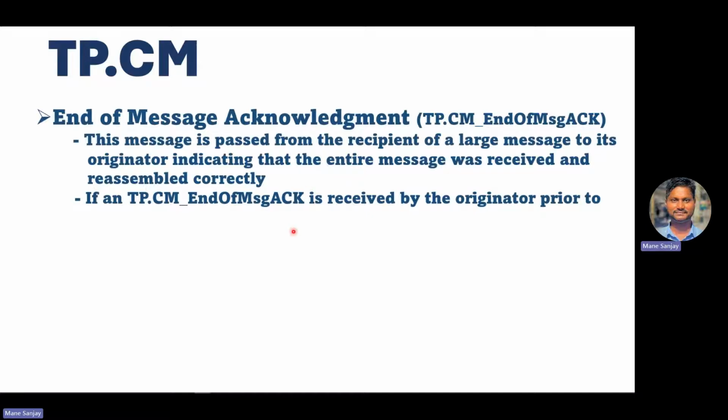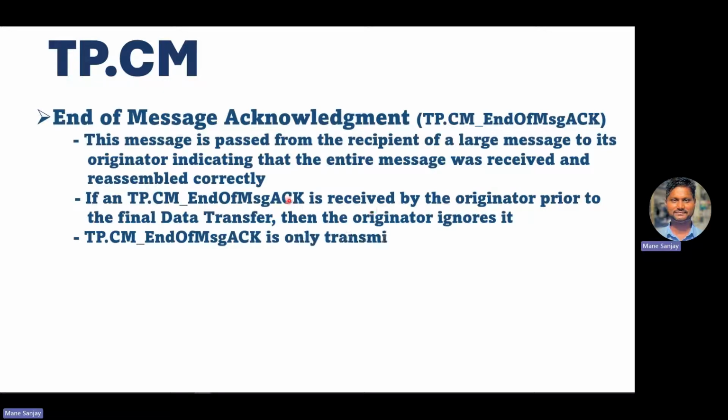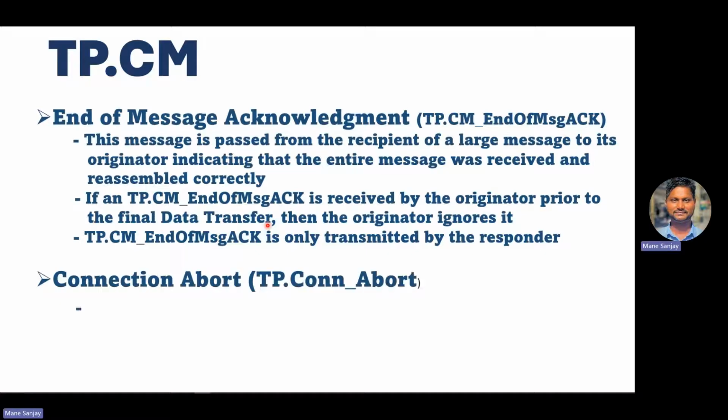If TP.CM acknowledgement is received by the originator prior to the final data transmission, then it ignores that. It is very important because the transmitter knows how many packets it has to send. If I want to send 8 packets, I start the communication with the request to send, saying that I have 8 packets. I have not limited the packets, and I have to send those packets. Before that, if it receives this end of message acknowledgement from the responder, it ignores that message.